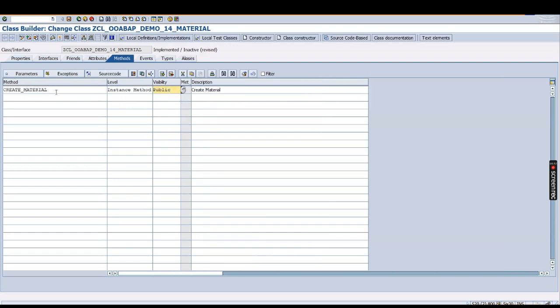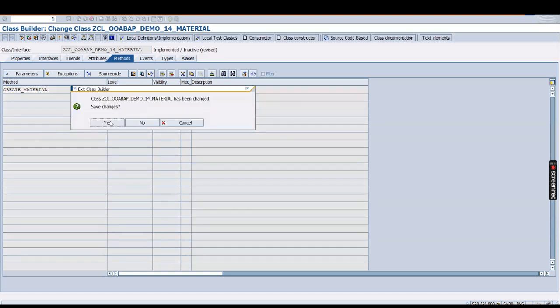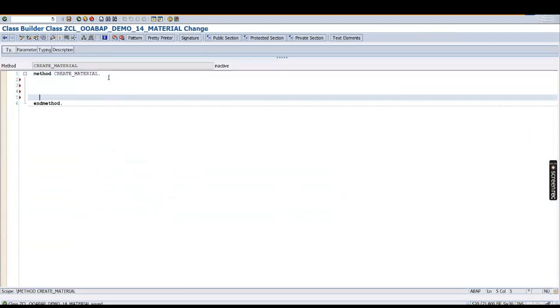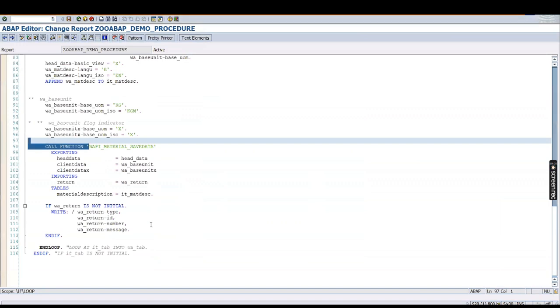Okay. Now create material, just come over here and click on this yes button, and what we will do is copy the entire code and put it over here, and we will see if we can do something else.